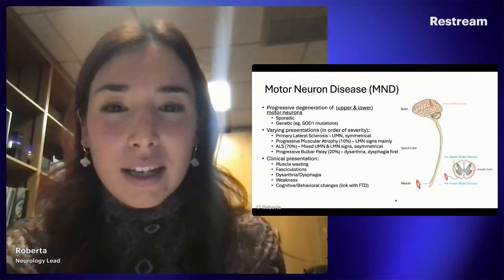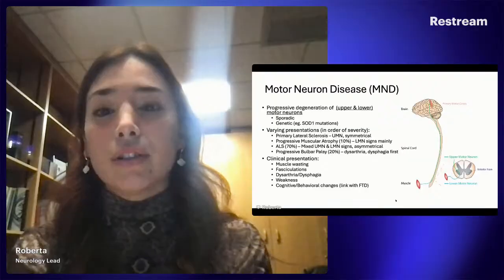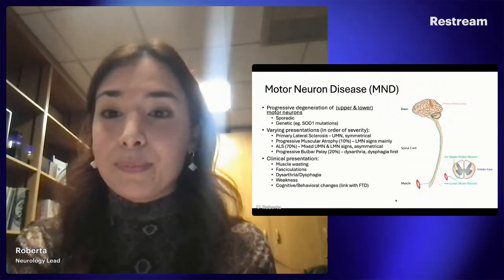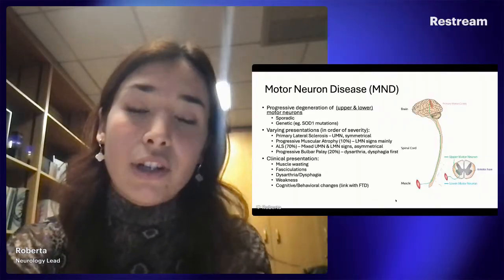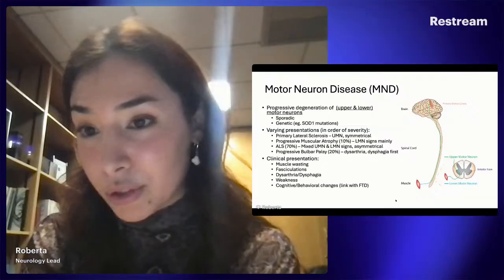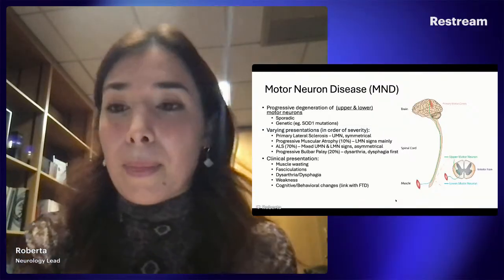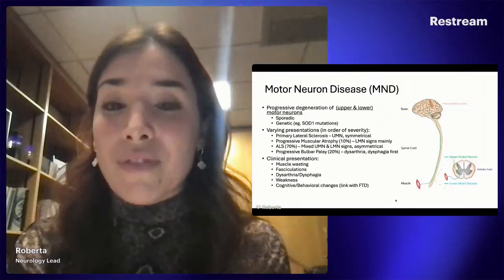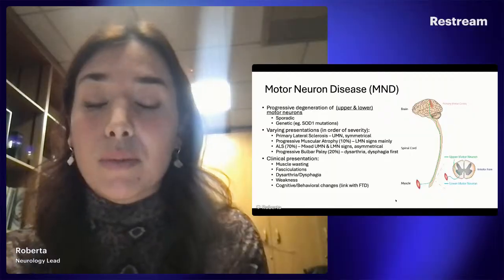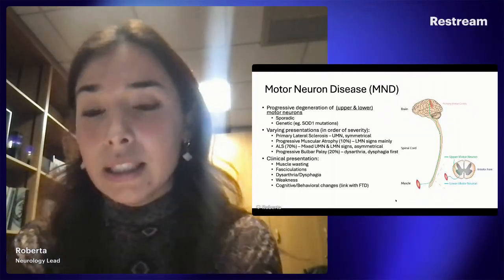So next, and I believe last, is motor neuron disease, MND. A very terrible neurological condition. This is a progressive degeneration of the motor neurons specifically, including the upper and the lower motor neurons. It can be sporadic, and it's also been found to have some genetic risk factors. One of the most common genes involved in MND is superoxide dismutase 1.